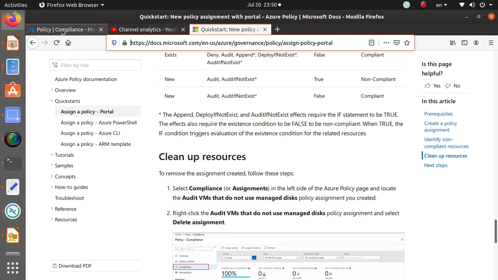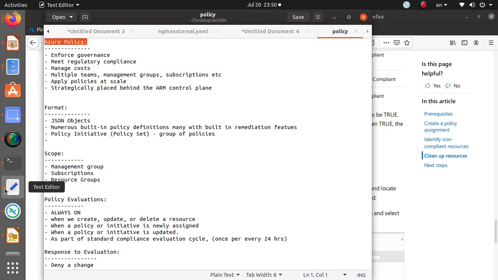Okay, so let's start. So what is an Azure policy? Why do you need it? So when you move to a cloud environment, there could be governance requirements. You may need to meet regulatory compliance, SOX, okay, ISO needs. There could be multiple compliance standards that you have to meet. So how do you define those policies? How do you enable, how do you manage, and how do you make sure that your organization, when you're moving to the cloud, is in good shape? Okay, so your policy helps you to do that.